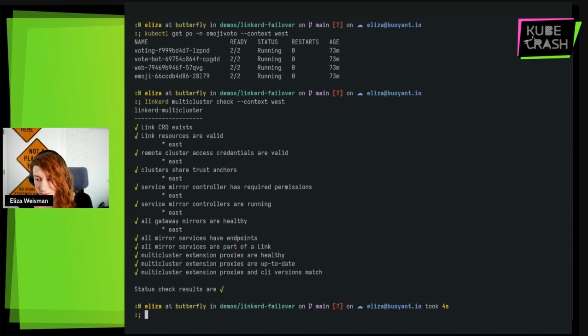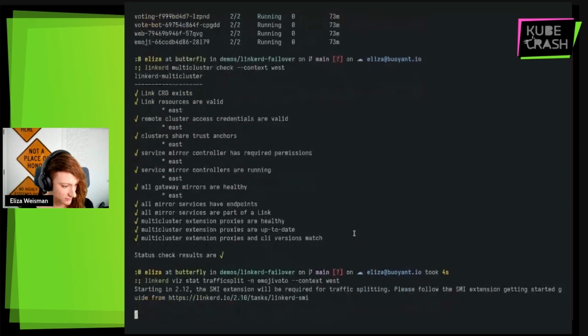And so what we're going to do is run linkerd viz stat trafficsplit -n emoji --context west.